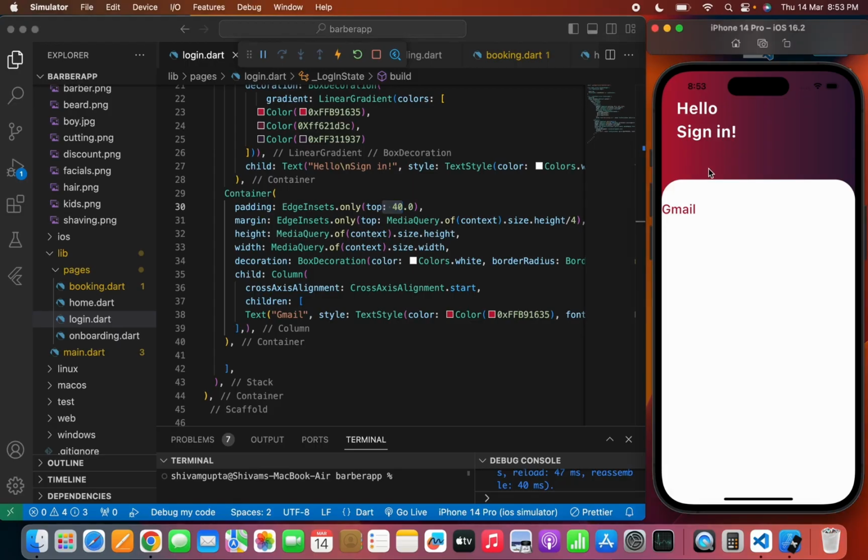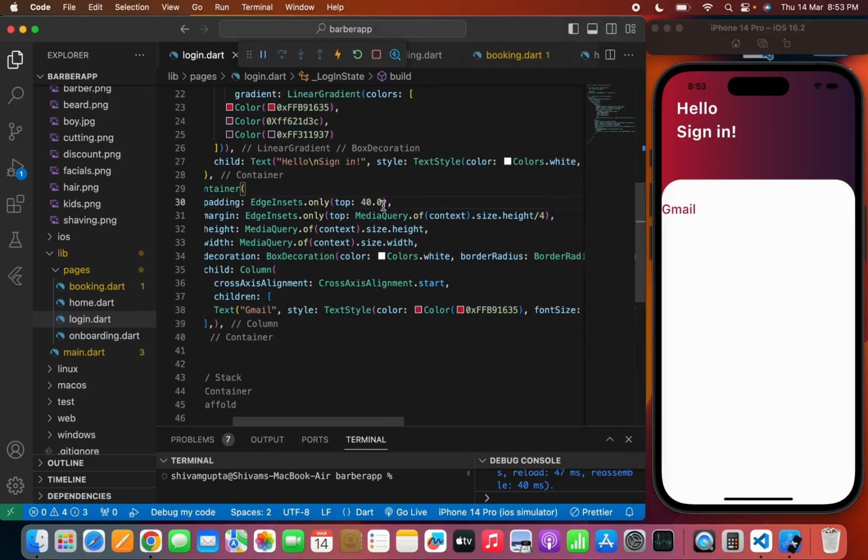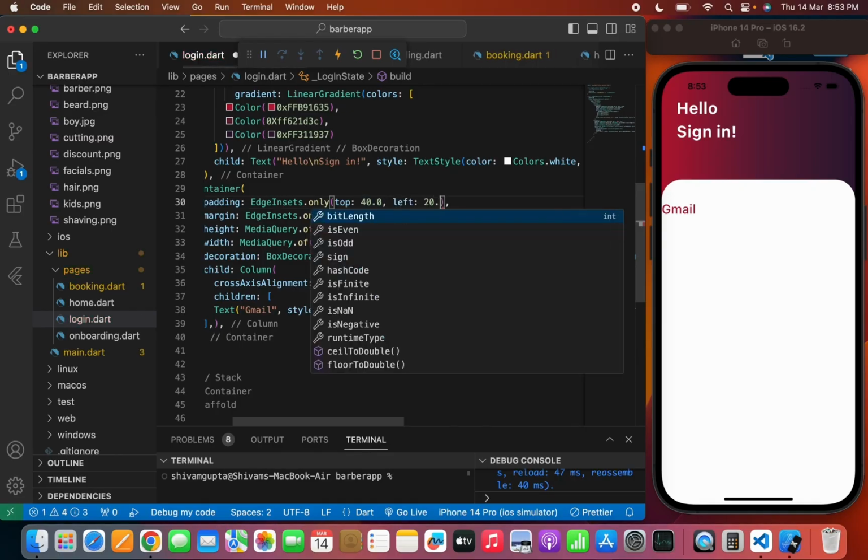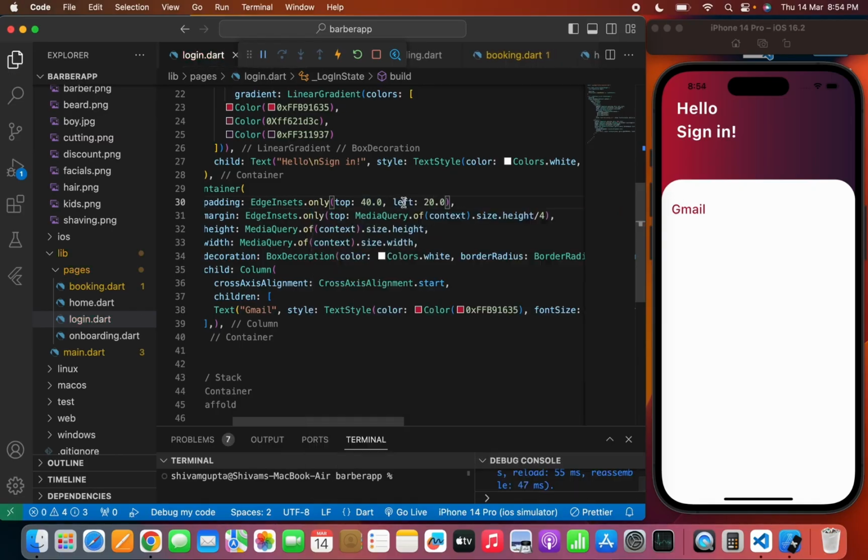So these are the two things that you can use and can give the height and the width of the container according to your choice. Now I want to also give the spacing from the left position, basically the padding, maybe 30.0.